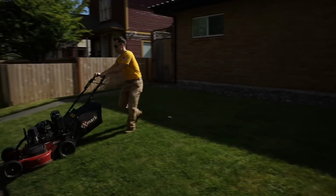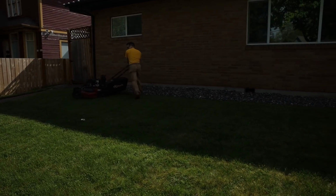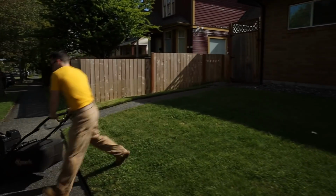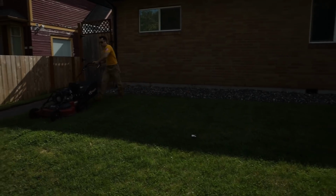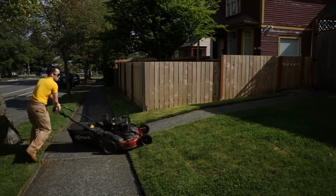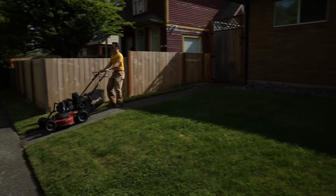Even this property, honestly, it probably would have been fine to go in different directions, because it would have been a whole lot more efficient for me to go back and forth the long way. I'm going to actually explain it here in just a second and talk about just how much time I would have saved if I would have messed it up. But again, if you're a bit of a perfectionist and you want all these people driving by to see a good product, you do it this way.